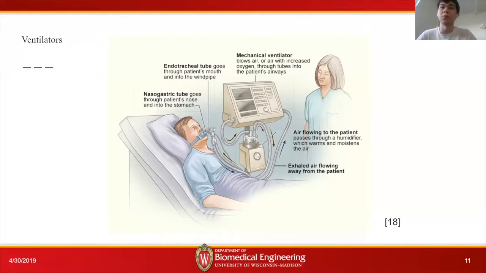They consist of this central panel where a doctor or nurse can monitor the patient's progress and control the airflow into the patient's lungs. That's done by these tubes that run into the patient's mouth and then go through the windpipe into the lungs. And they also have a pipe that leaves the lungs to take out any of the carbon dioxide and other waste that is produced when we breathe.